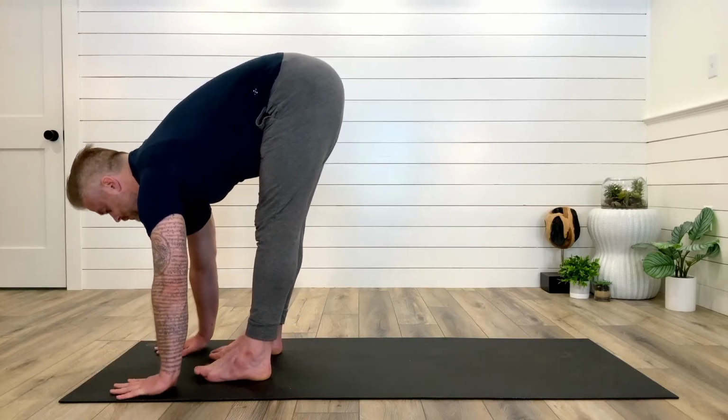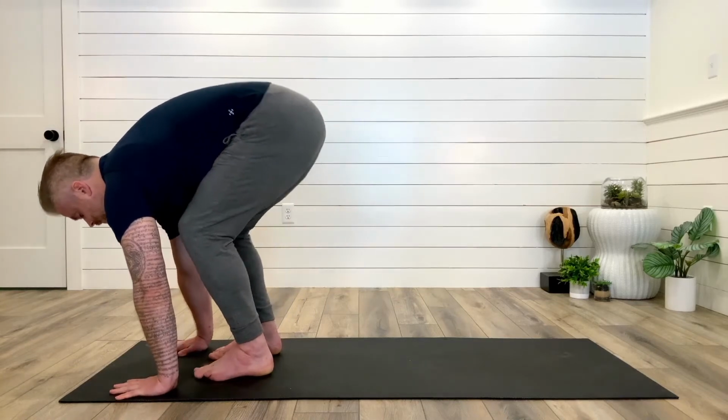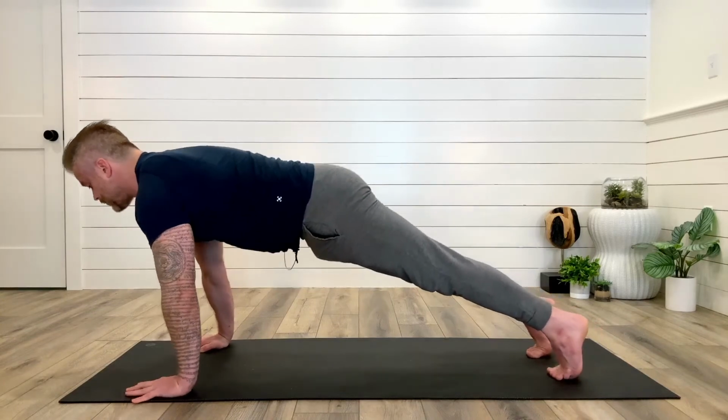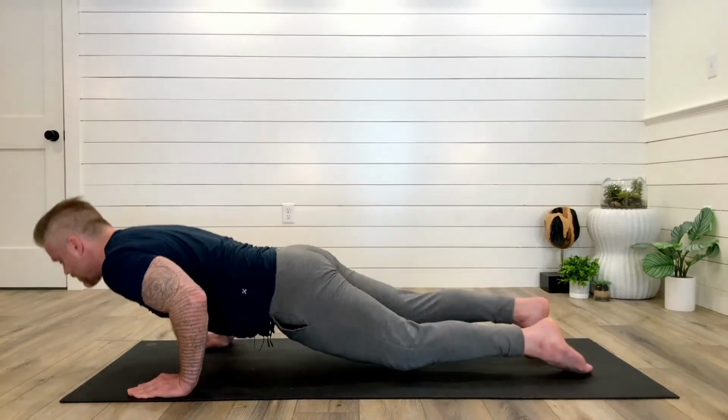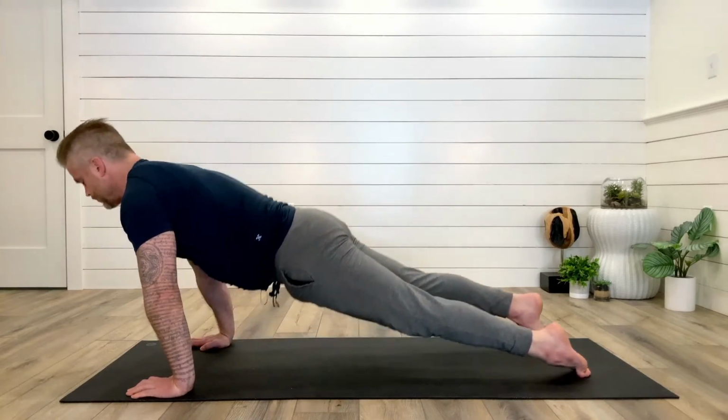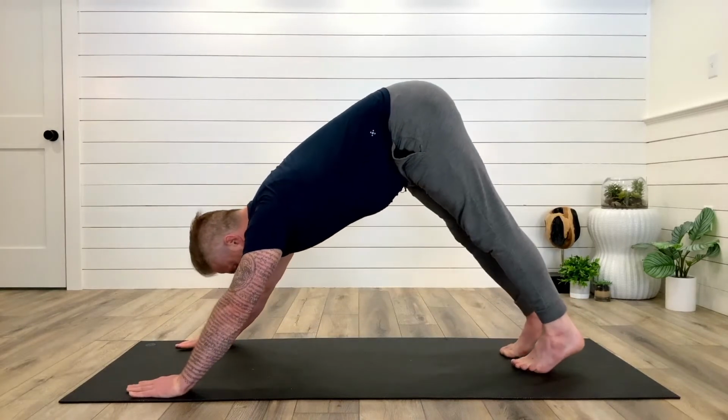Plant your palms firmly upon the floor, bending your knees if it helps. Step all the way back to the high push-up position. Lower down through chaturanga. And then breathe in for the upward dog. And breathe all the way out for the downward dog.